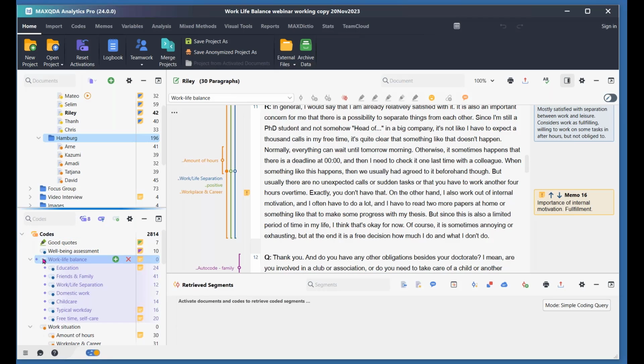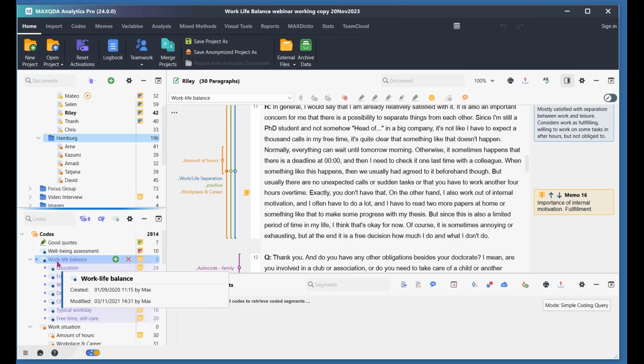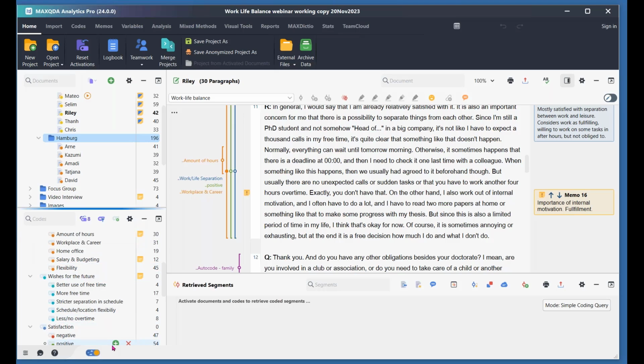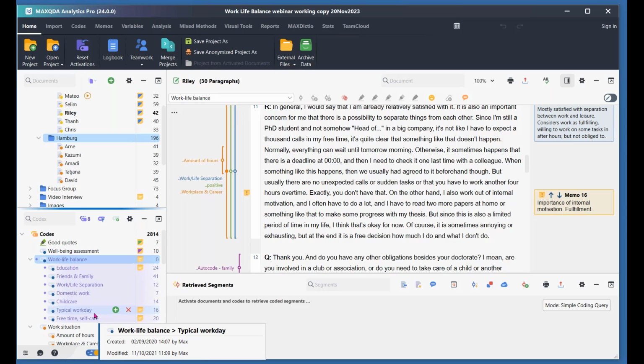Activate the whole group by clicking on the group there, and 8 codes are activated all in one go. Okay, now there is one slight difference between codes and documents. A document group is just a placeholder for all the documents within the group. But a code can be both a placeholder for a group of codes, but it can also be a thematic code in its own right. I don't think we've got any examples of that in this example project at the moment, but that can just catch you out.